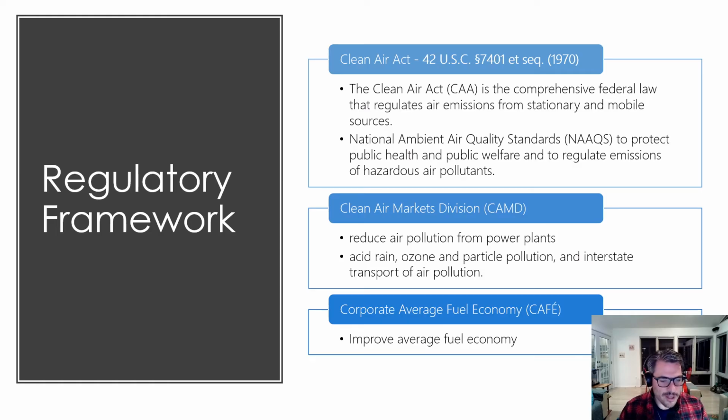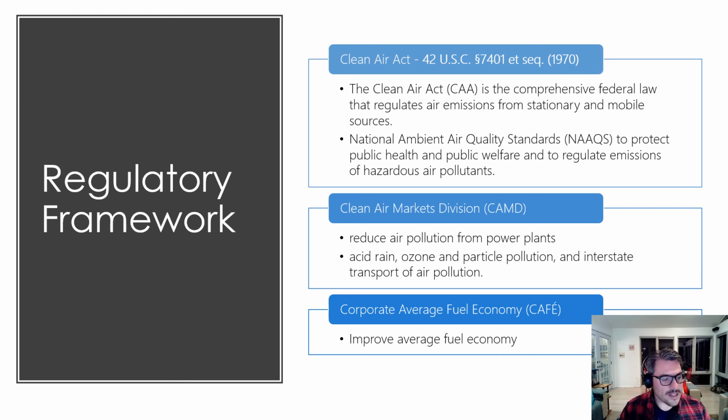The United States regulatory framework aimed at controlling and reducing the amount of atmospheric pollution includes the following. The Clean Air Act of 1970 is a comprehensive federal law that regulates air emissions from stationary and mobile sources. The Clean Air Act requires the EPA to set national ambient air quality standards for 6 common air pollutants. These include carbon monoxide, ground level ozone, lead, nitrogen oxides, particulate matter, and sulfur dioxide. The EPA must designate areas as meeting or not meeting the standard, and states are required to develop a general plan to attain and maintain all of the standards in all areas of the country.